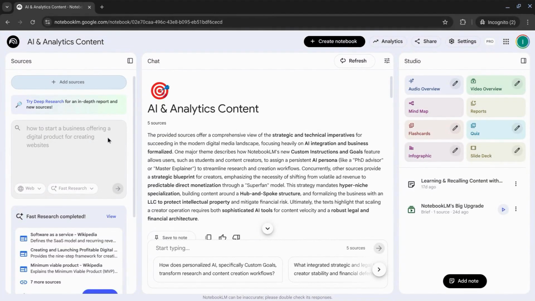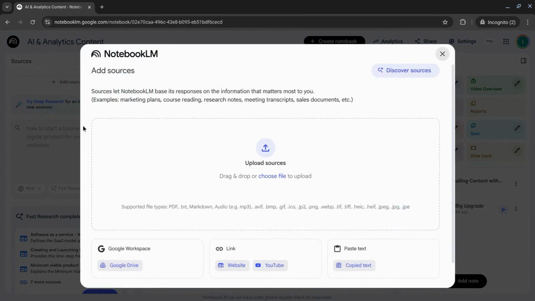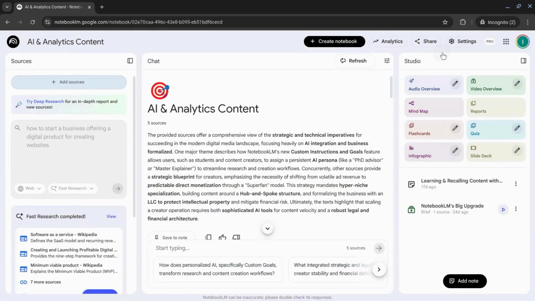When NotebookLM runs a research task, you can still simultaneously add other sources from Google Drive, websites, YouTube, copy text, or other files, just as you can use other features while it runs the research.